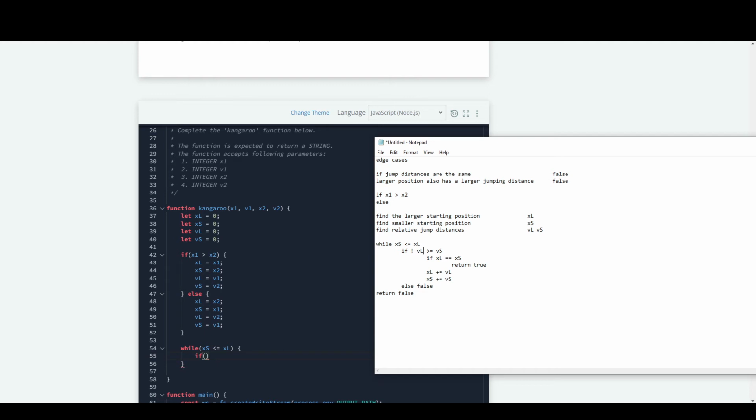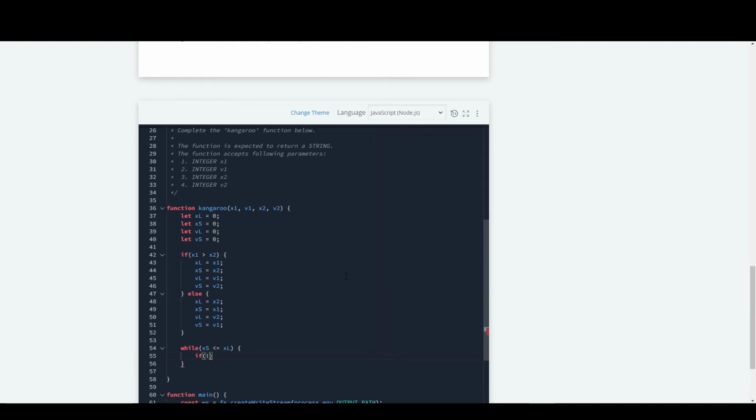While not bl is greater than or equal to bs. That's it. So while the initial smaller position does not exceed the large position, and while the jumping distance for the larger position is not larger than the jumping distance for the smaller position.